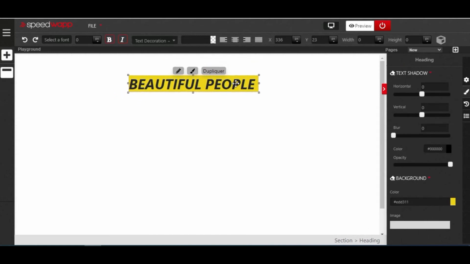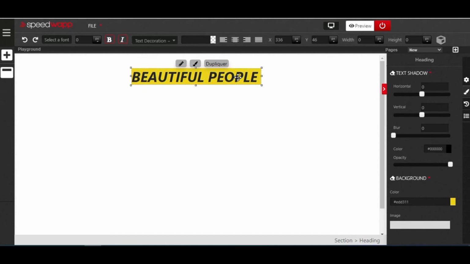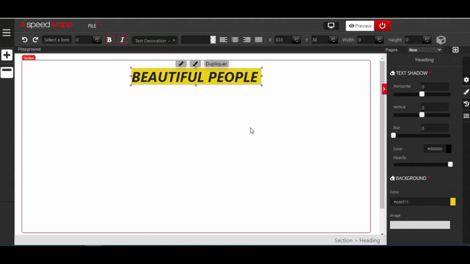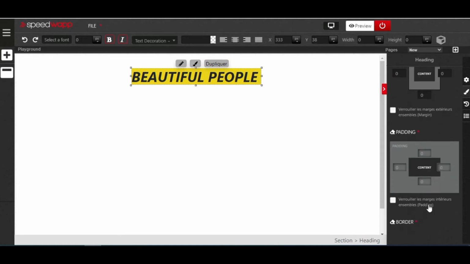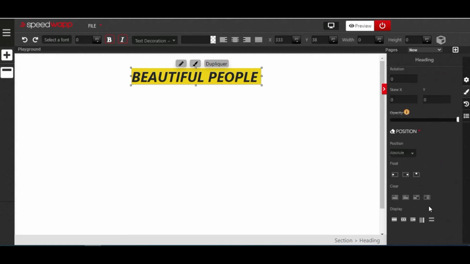Then I want to change this position back to the fixed position because it's in absolute mode. So I can just move it around, but it is relative to the column or the editing space or the section space. It is relative to the column in which it finds itself. Now let's quickly change this back to a fixed position. So let's locate the position panel again. And let's change this back to fixed position.